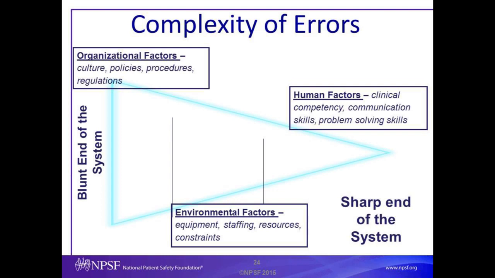So there are multiple categories to think about, and many areas where errors occur. Some are system and process related. Unfortunately, in many instances, we blame the person when something goes wrong. So we have to be sure we focus not only on the sharp end, which is the clinical providers involved, but we also need to focus on the systems and processes involved. We need to work hard to not set up a situation where frontline providers find it easier to do the wrong thing. We need to make it easier to do the right thing.